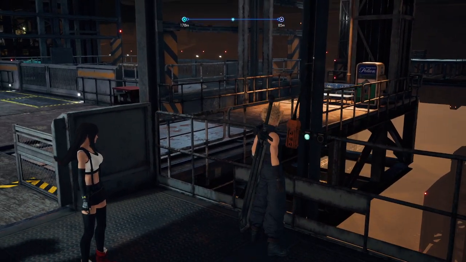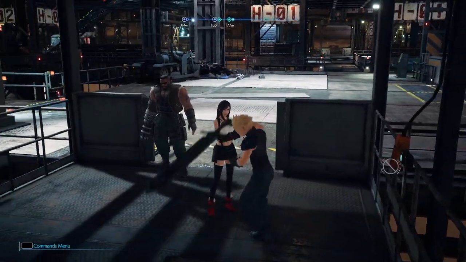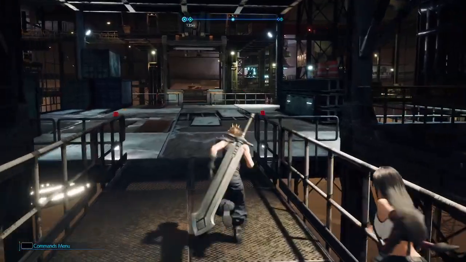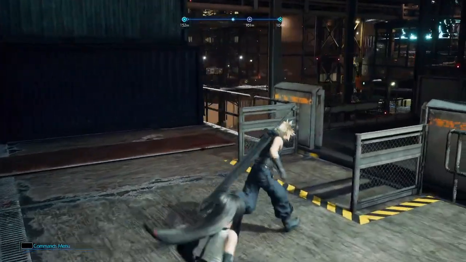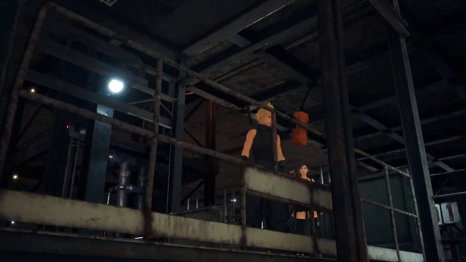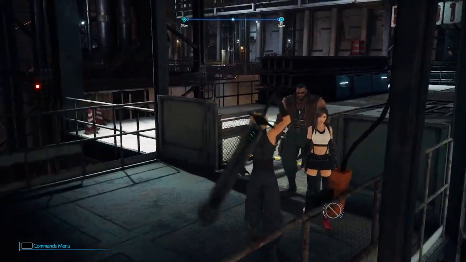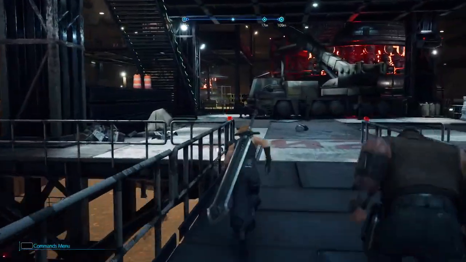Or do you need two for this one? Error. Insufficient power. It looks like we need two for that one. So we'll come back at two. What does this say? One. Error. Insufficient power. Oh, no, this is two as well. Gotta power down a sun lamp first. So I should have just continued on the path I was on.